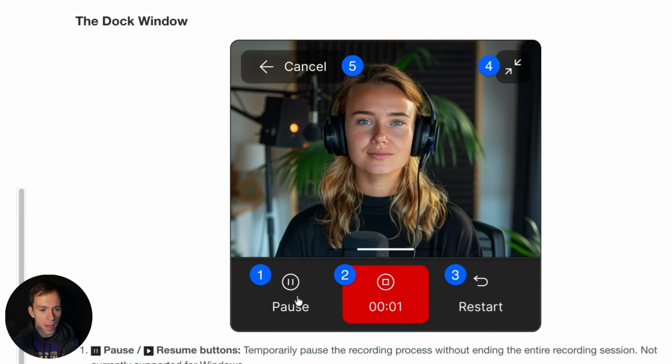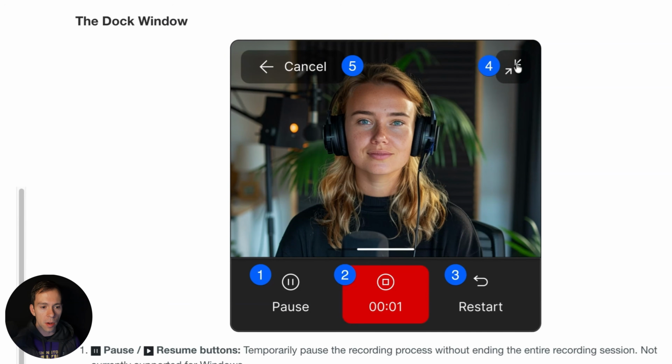So what it is once you're recording, there's a pause button right here, which if you click it, it'll keep the same video that you're currently recording, but it'll just pause it until you click resume. And then down here, this red button is how you stop the recording. So once you click on that, then the recording will stop wherever you're at, and it'll start transcribing it and processing it, adding studio sound, all that stuff, if you've chosen to do that in your settings. Restart will delete the current recording and start over from scratch.